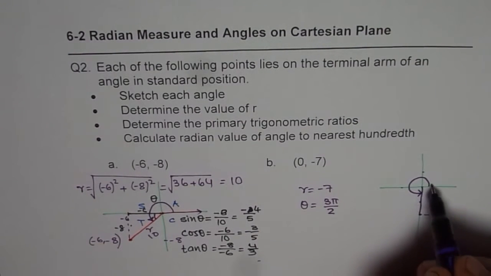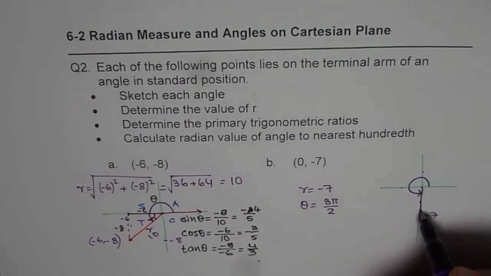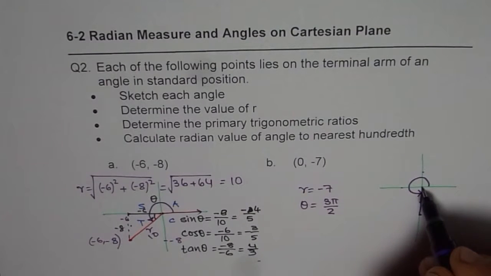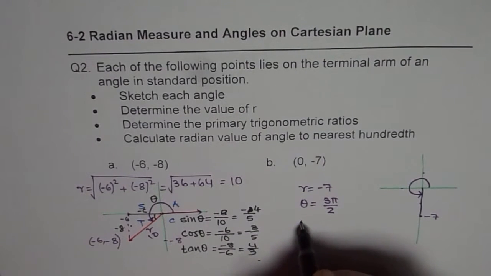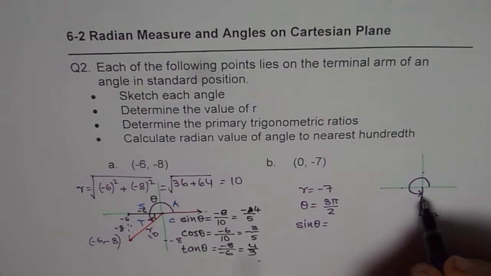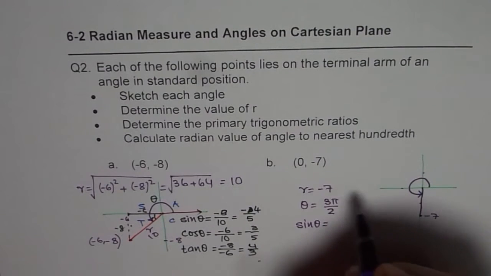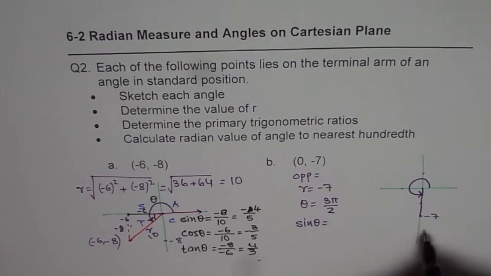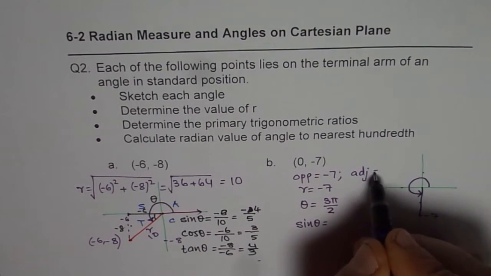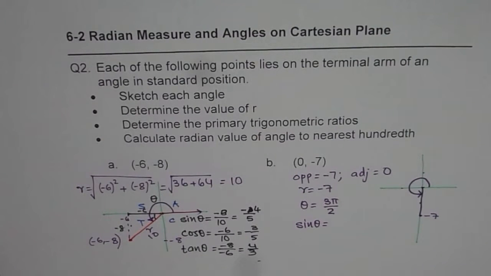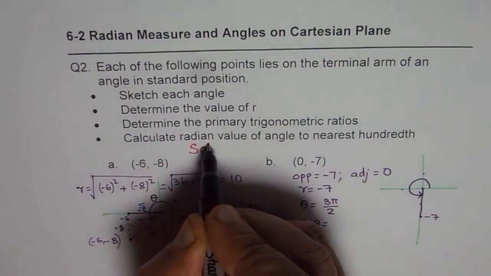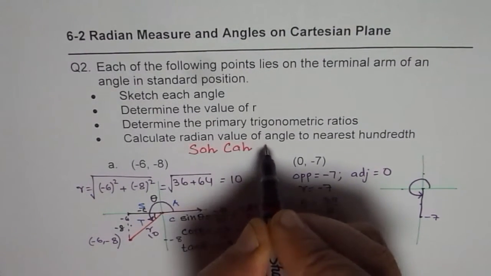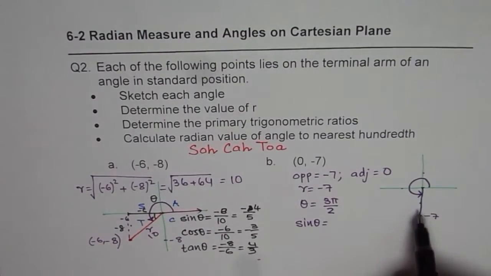Now, for this particular angle, you can think about a triangle with the opposite side equal to -7, and the adjacent side equal to 0. If you see an angle of 90 degrees, your base is 0. The opposite side and the hypotenuse are the same magnitude, correct? This base is 0 for us. Do you see that? You remember the SOHCAHTOA rule, let me write that also. Sine is opposite over hypotenuse. Cos is adjacent over hypotenuse. And tan is opposite over adjacent. That's why I'm using these.